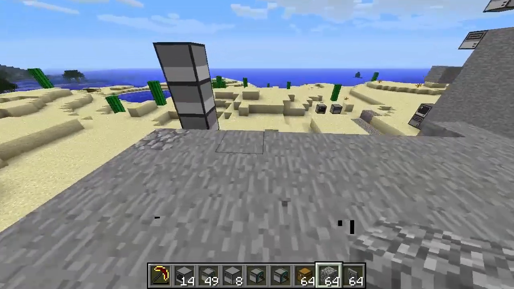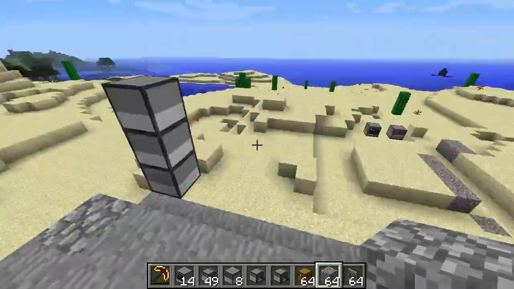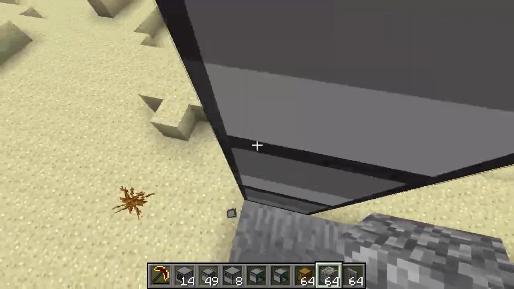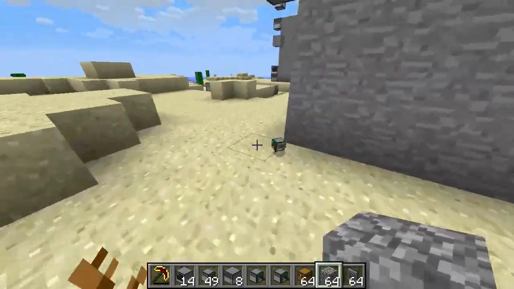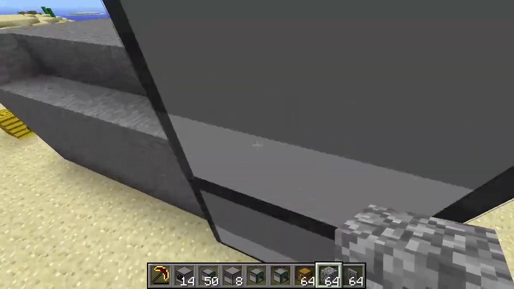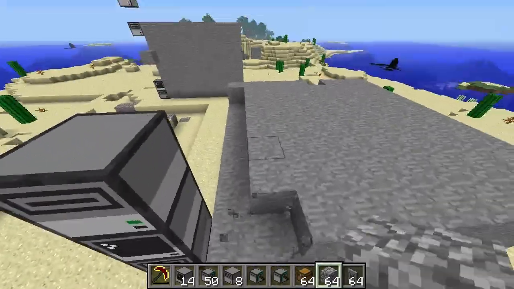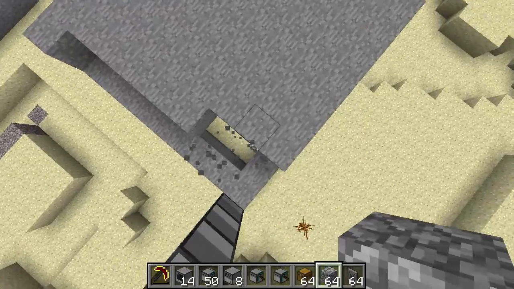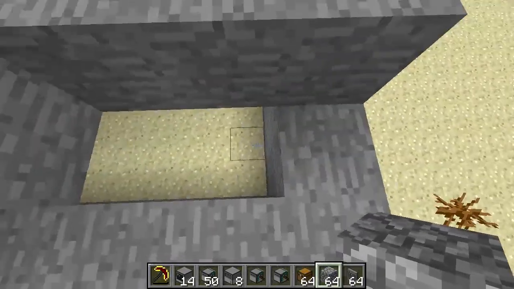Anyway, so let me... I'm just thinking here. I think I'm going to tackle the next part of the code, and that is making sure the whole room below it is hollow.